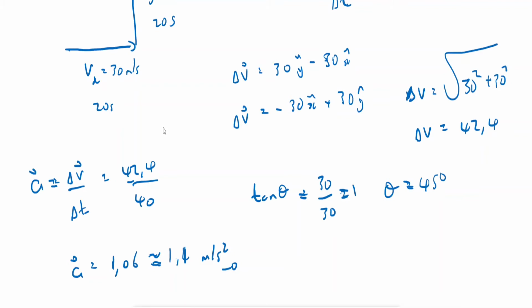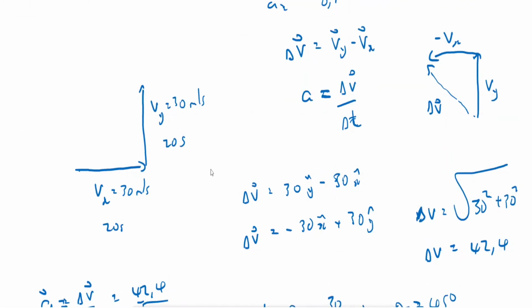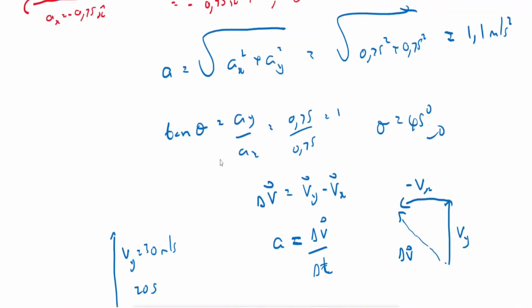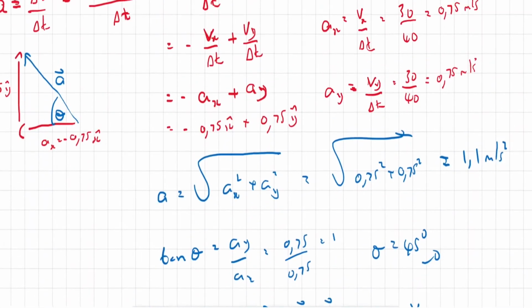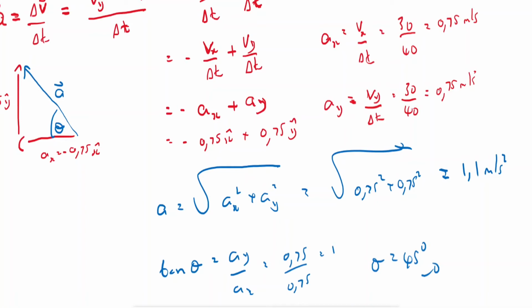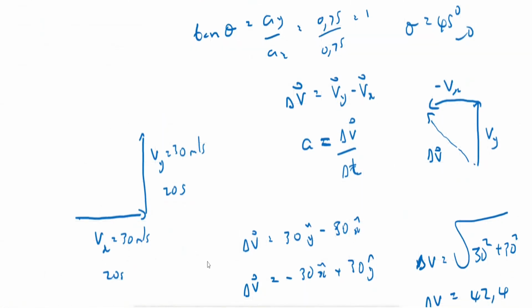You already have the acceleration, and the direction of the acceleration is going to be the same as the displacement vector. So if change in v, not the displacement vector, if change in v is in this direction, then a is also in that direction. And so we found that this is going to be 45 degrees. This is also going to be 45 degrees. All right. So basically that's what you're going to have. So you can see that I can actually find the acceleration in two ways, and to find the components, you can find components easily using that. Okay. So it's going to be slightly different if you're using that.